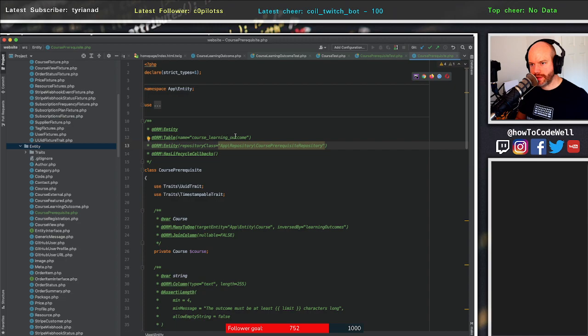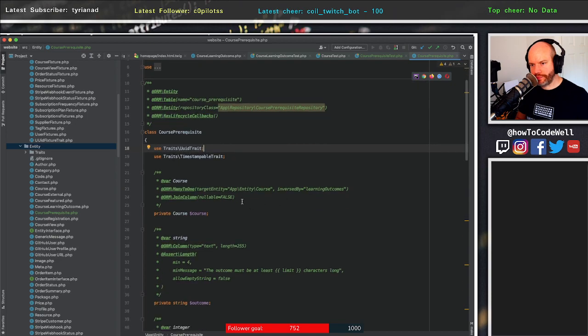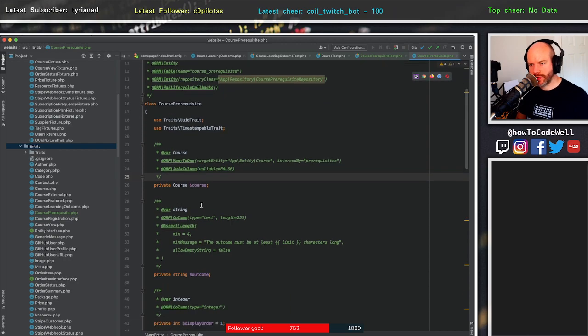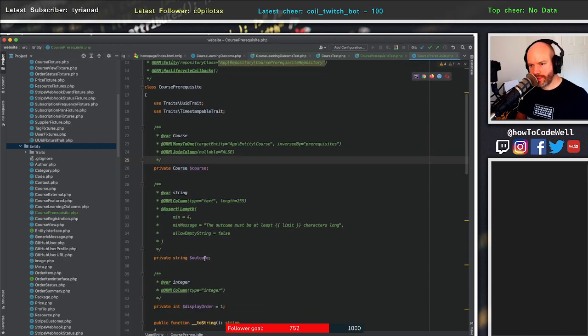This is the table name, so this is going to be just prerequisite, course underscore prerequisite. Okay, that's fine, although we need to have prerequisites. Nullable is no. A prerequisite needs to have a course. Yeah, okay, so that's good. Yeah, so it's not nullable. Okay, then we got this. This needs to be a requirement.